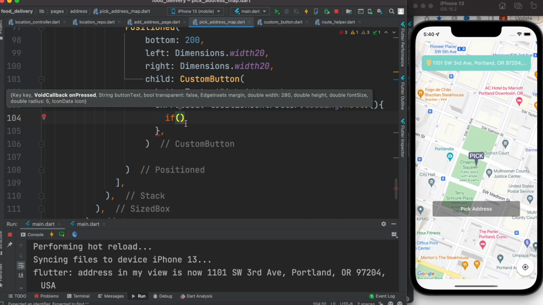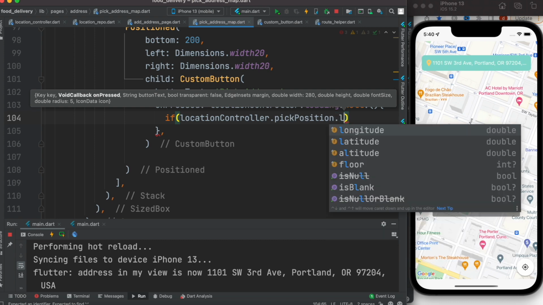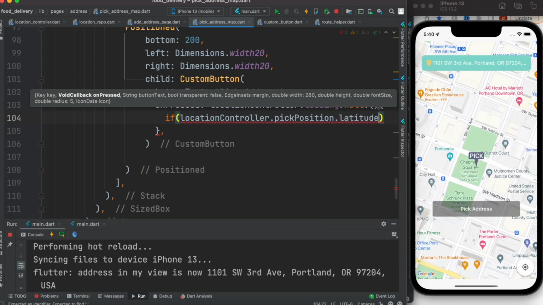So here we do location controller, pick position, this property which is called latitude. Latitude is not equal 0.